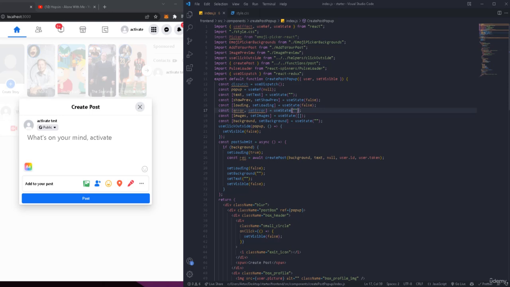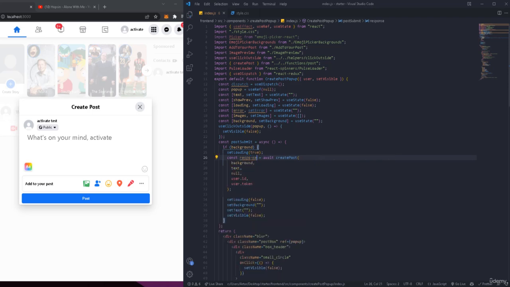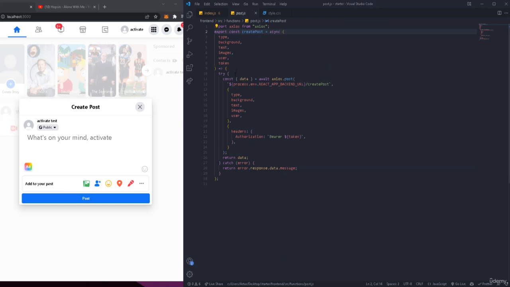So this const, let me call it response so you can understand this better. This response right here is going to be whatever this createPost function returns. This is very important. So we can go back to the createPost. This is the try and this is the catch. When everything is all right and there are no errors, this is what the function returns, which is the data. The data is simply what we sent from the backend, which is the post, the information that we have in the post from the database.